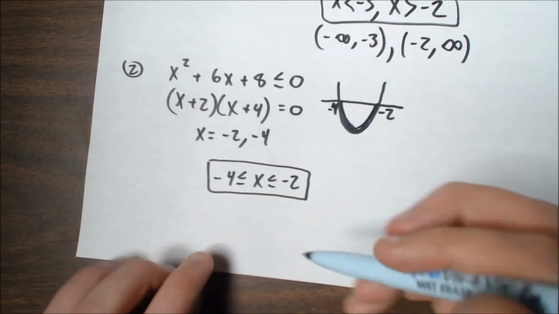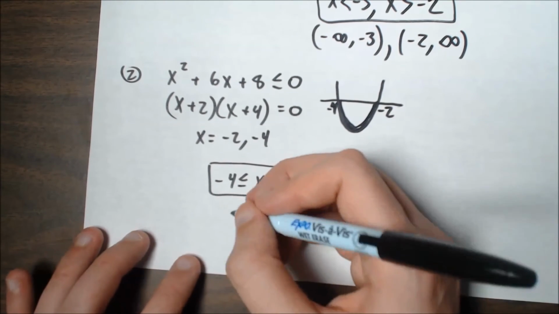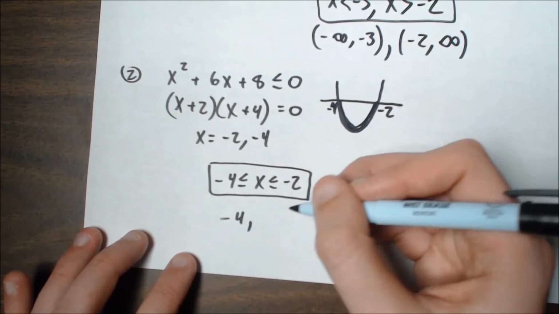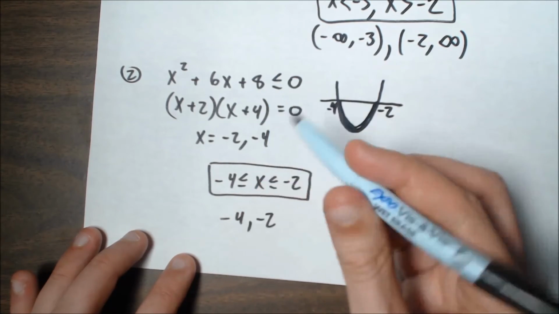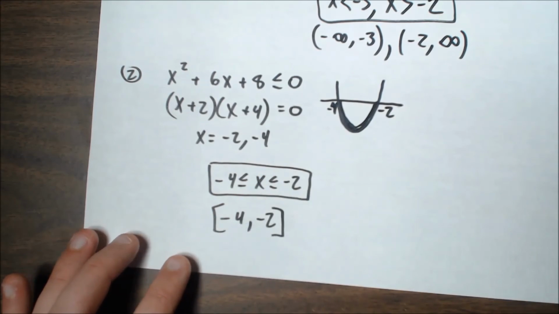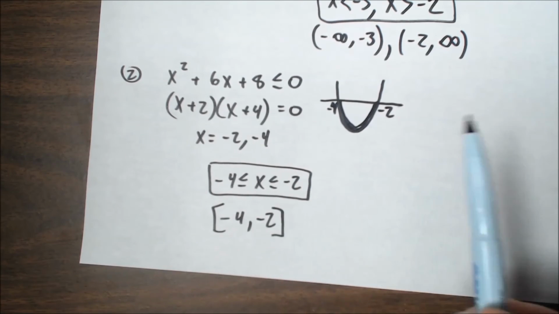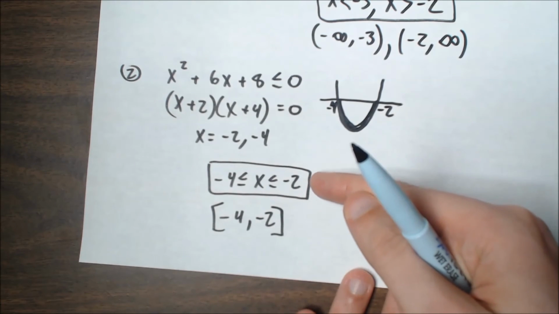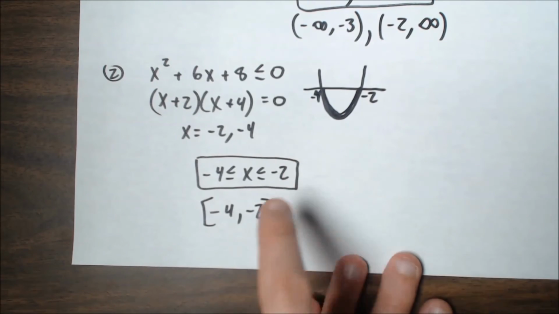Okay? It's almost the same way you would write the solution if we were dealing with the interval notation. If you like that notation, that would actually just be -4, -2. And since there's an equal sign here, then we're going to use the square brackets on this one. But notice the similarities between the two, okay? A lot of times people, they don't like these. They're okay with this, but they don't like this. And since they don't like this, they'd rather use this method.